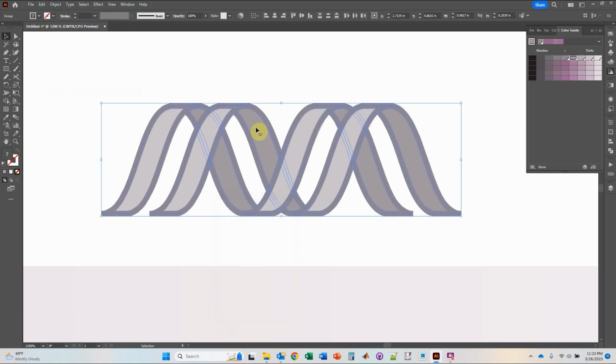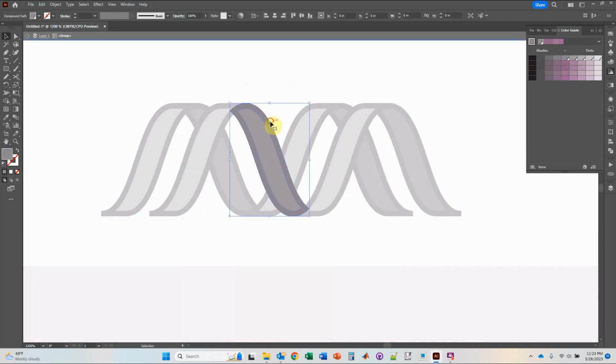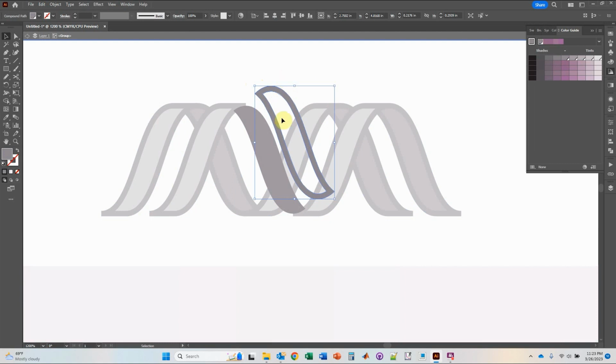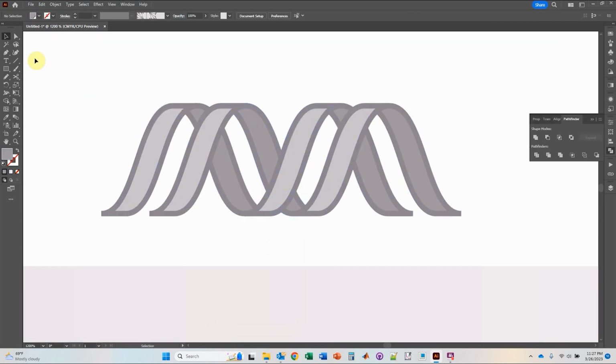Click OK. So now notice how it's not a line anymore. It's got two sides here. So if I were to click on this, notice that this is actually a shape, and this is also a shape. So it's no longer a line around a shape. The stroke became its own shape. Control Z. Okay, so now I'm going to draw the rectangle.